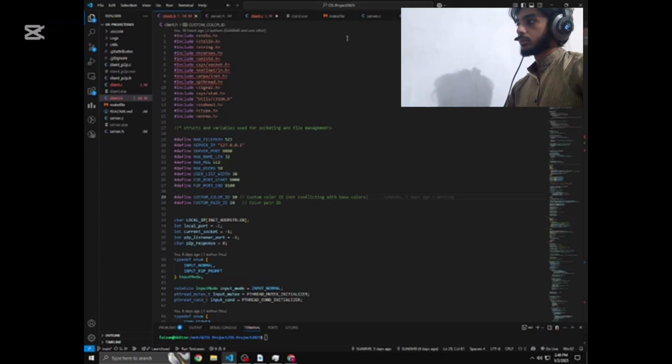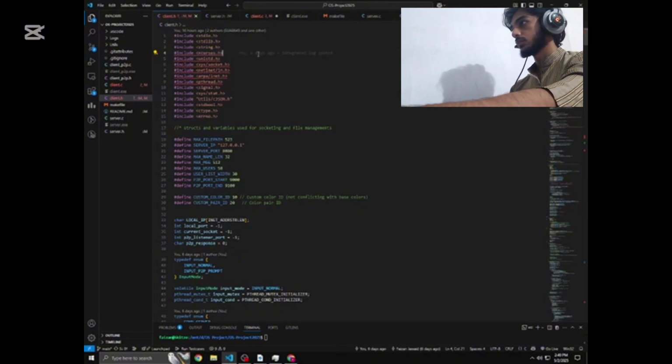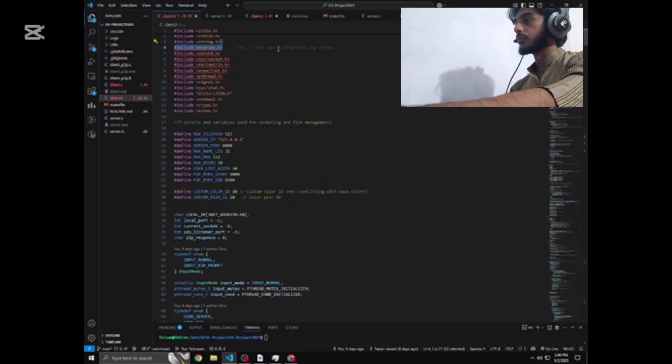Assalamu alaikum. My name is Faizan, and my contribution to this project was integrating our UI into this project, and along with that, how to call our client P2P executable file through forking. So let's get started. For our project, we use the ncurses library for our UI handling. The neat part of this is that you can create multiple types of windows on your terminal and manipulate them according to what you need.